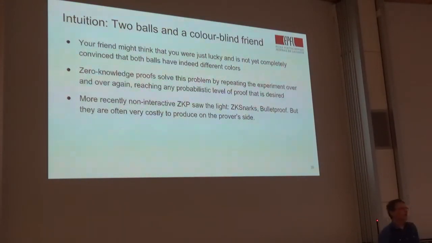These are called interactive zero-knowledge proofs, where the prover and the verifier interact. But in recent years, there have been a whole set of zero-knowledge proofs that are in fact non-interactive, meaning that the prover just creates one data set, and he can send that to the verifier, and then the verifier can look and see that indeed the prover knows something that they agreed upon before, but doesn't know exactly what.